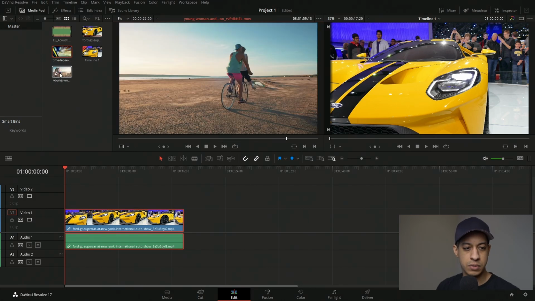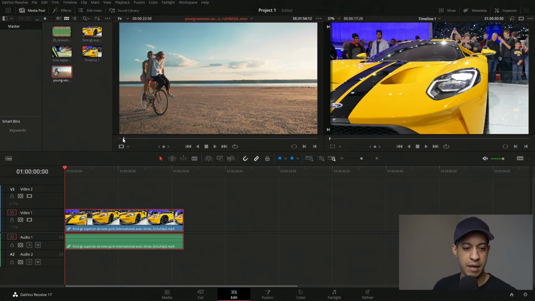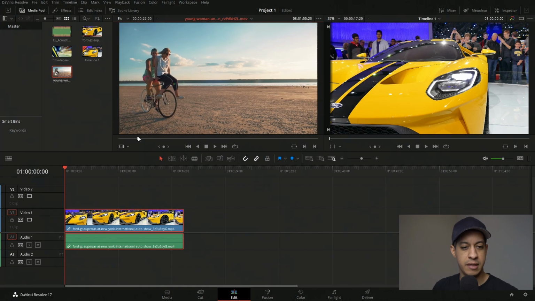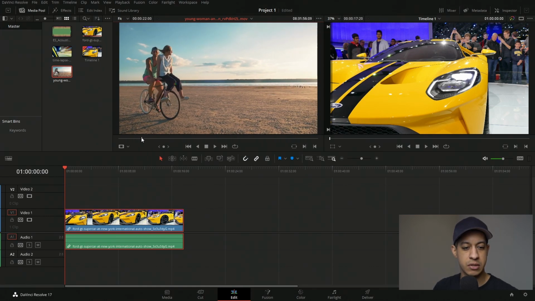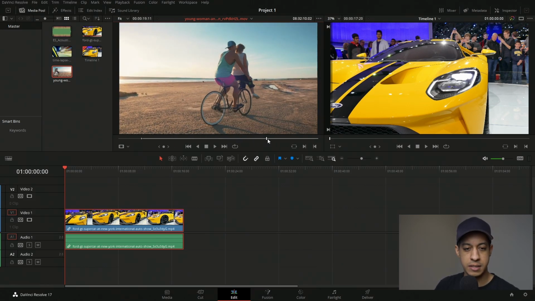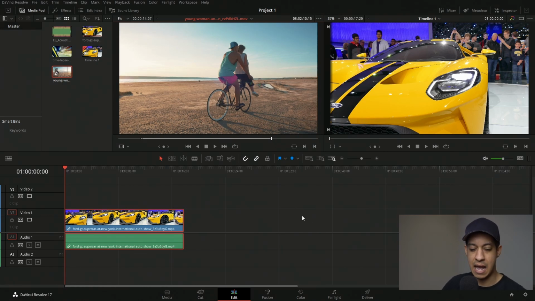Actually, let me switch over to this clip because this will make more sense here. So there is an area in this clip here where she looks up. So we don't want this whole beginning part, maybe when she's just looking up like that. So we want that to be the start point. So I can click this little button here as an in, and we can see now that there's a gray line here. And we can just drag along and say right there, let's have that as the out. So that's where we wanted the clip to start and end.